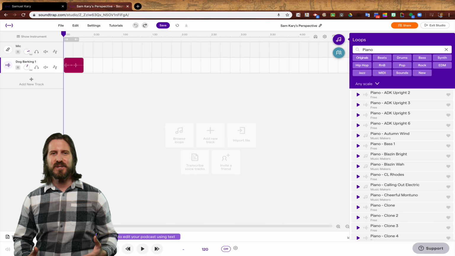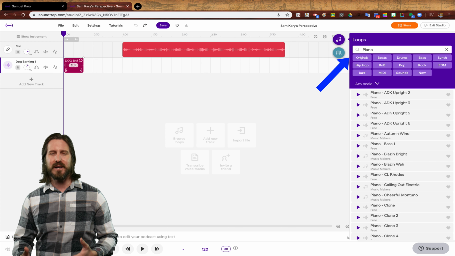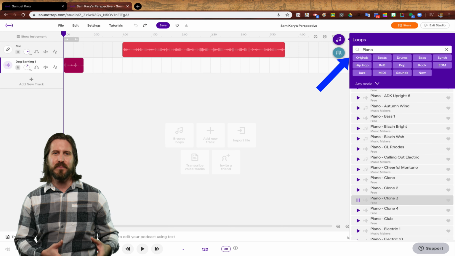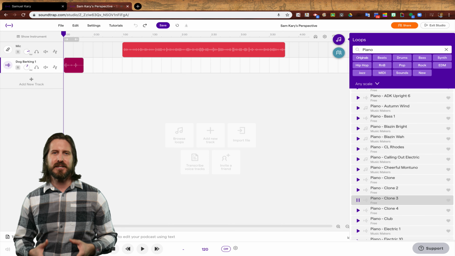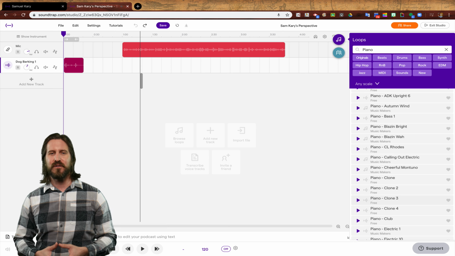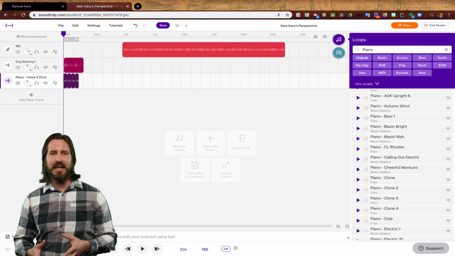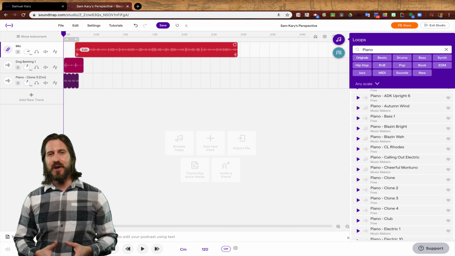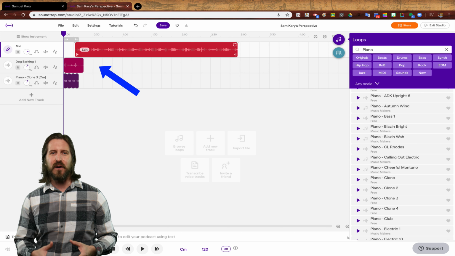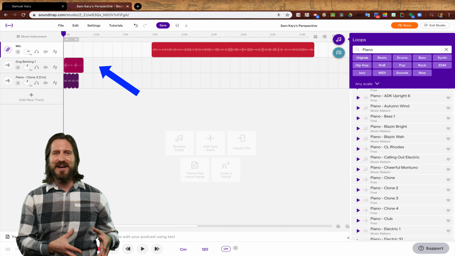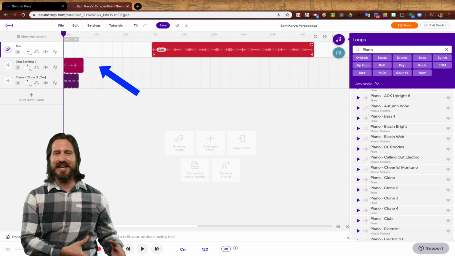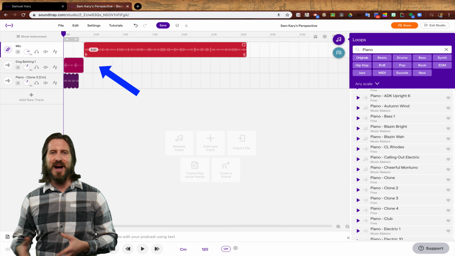And then I can also find some music that I want to start my podcast with. And when I'm ready to bring that music and those sounds into my podcast, all I need to do is drag them over into the studio and place them where I want them to go. Notice how I'm moving the audio file forward so that my podcast episode begins with sounds and music and is then going to lead into my audio recording.